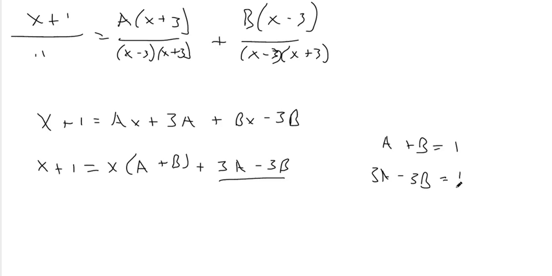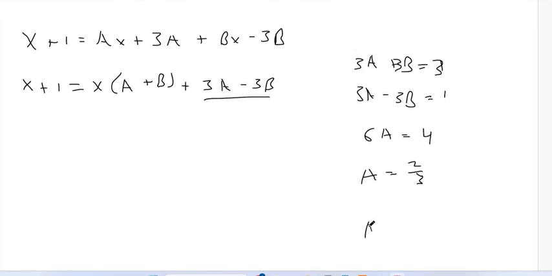So a quick little system of equations problem. You multiply the top by 3. I think that's the best way to go about it. And then add the equations, so you get 6a equals 4. So that means a is going to be 2/3. And then you could plug that back into either equation. We had the first equation before we manipulated, a plus b needs to equal 1. So if a is 2/3, b has to be 1/3, right?